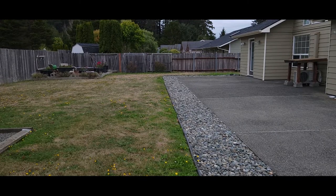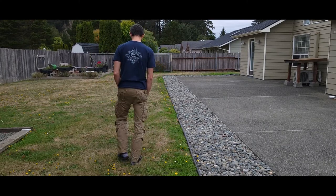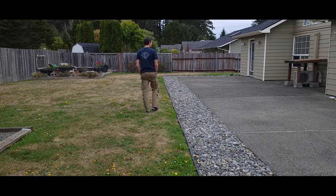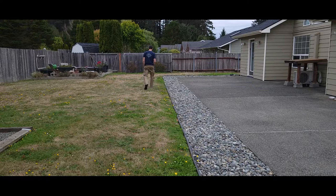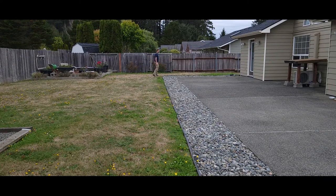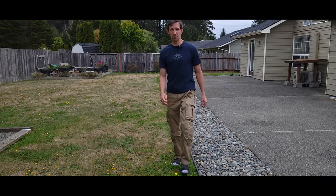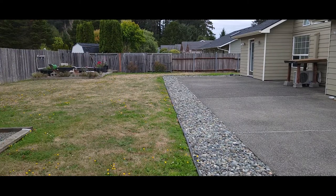All right guys, so here we are — this is about 75 feet to the back, I think. Just kind of walking away and talking normally. I have the USB mic just on my shirt collar here. This is a real test, just kind of talking, seeing how well it's going to work out here, all the way to the back of the fence. So we're back here, kind of walking over, and I'm curious to see how this is going to work out. I'll work my way back — that was the USB microphone.